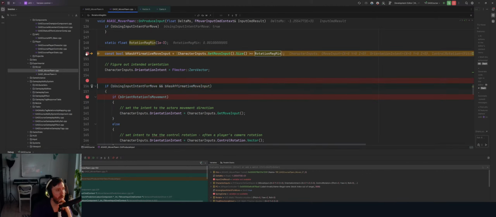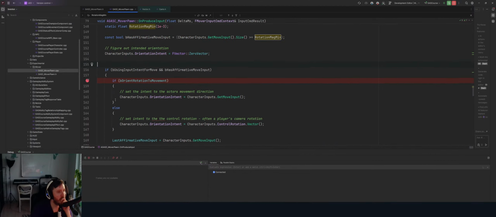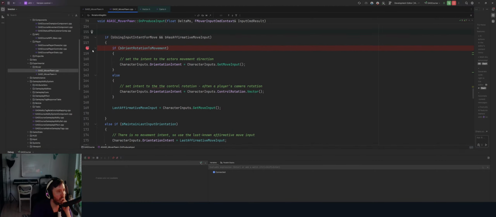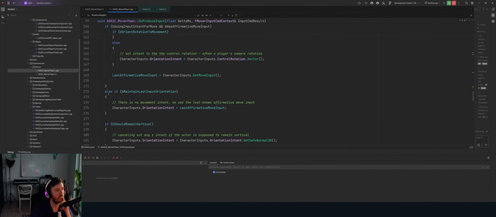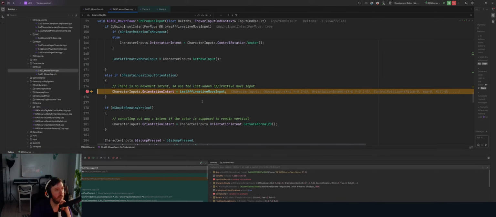So it's never entering this block, but it does enter this one.